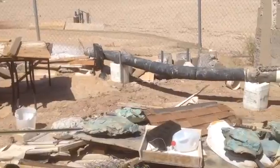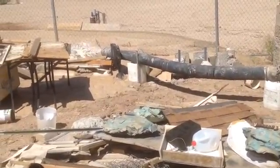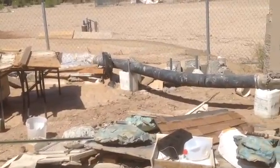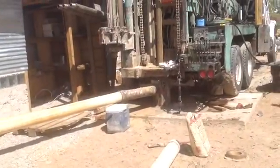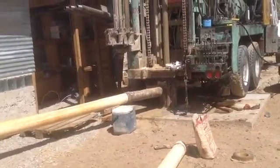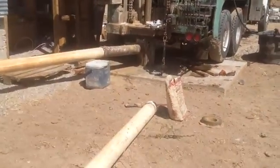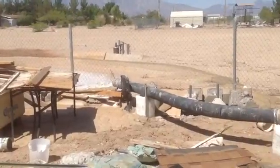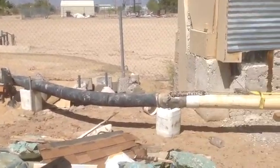As that drill bit is drilling through the dirt, they also push soapy water in there — it helps the whole process go along a lot quicker. This is the water, dirt, and water being pumped out, as you can see the pipe there being turned around. The drill bit is going through the earth and the soapy water and dirt are being pumped out efficiently off to the side.